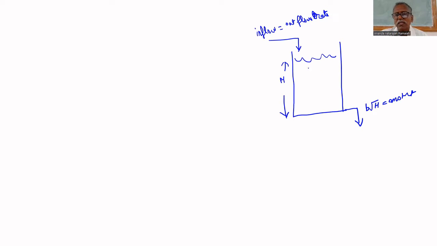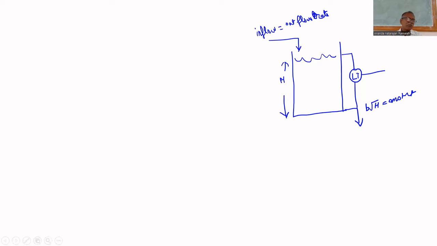How to keep the level constant? For that, the first thing is we have to measure the level. There will be a level transmitter that will measure the level. Suppose you want to control the speed of a car. The first thing you do is measure the speed. What is the actual speed? If the actual speed is equal to the required speed, there is no need to control. If there is a difference, then we have to control. So first we have to measure the level, and only then will you get the output.